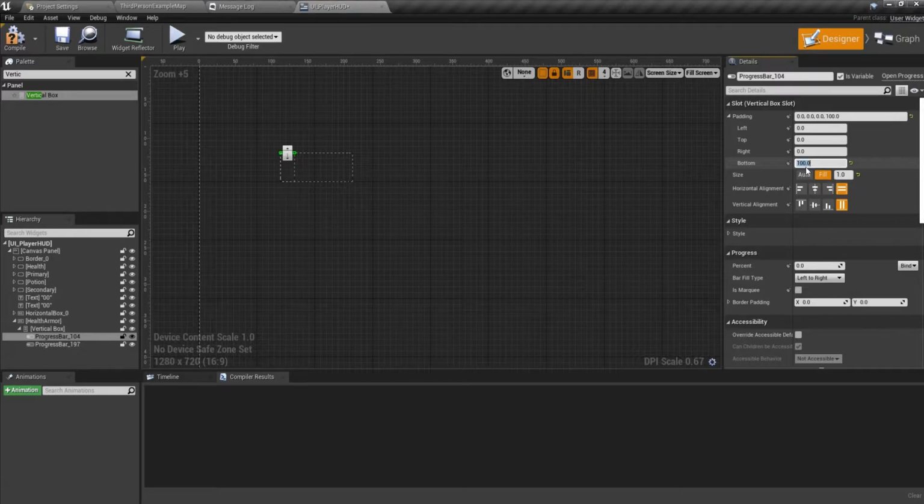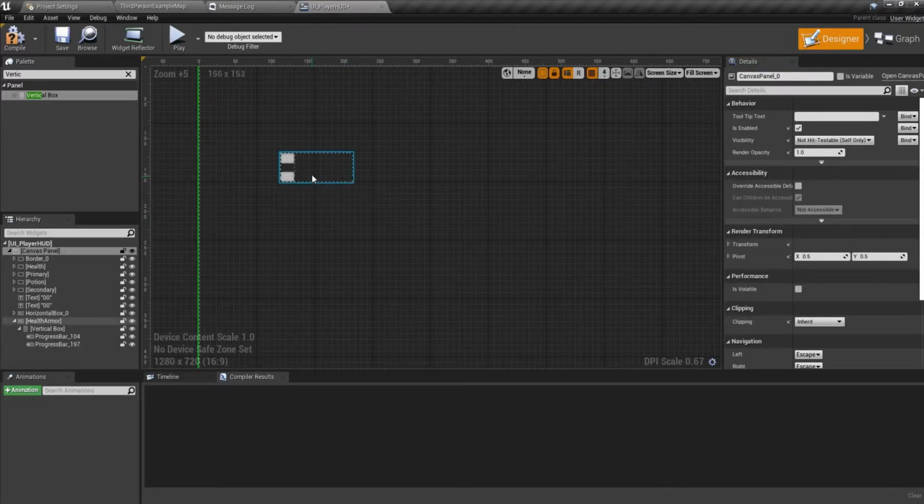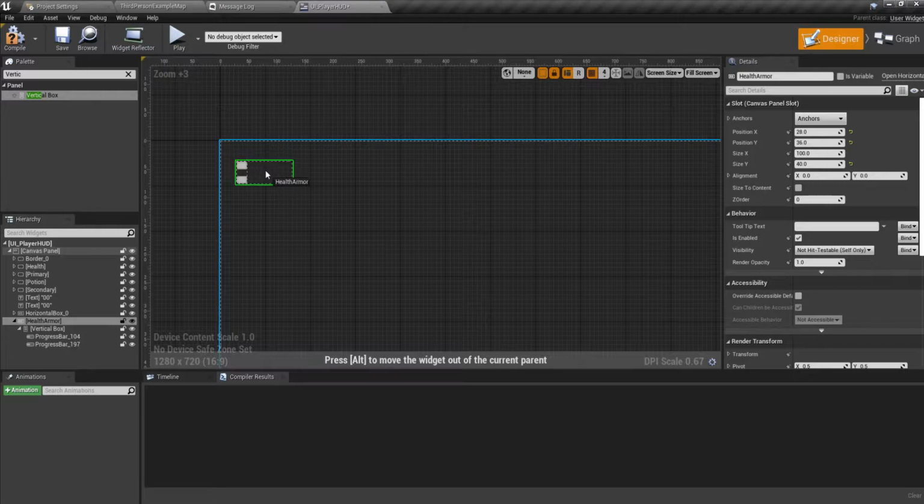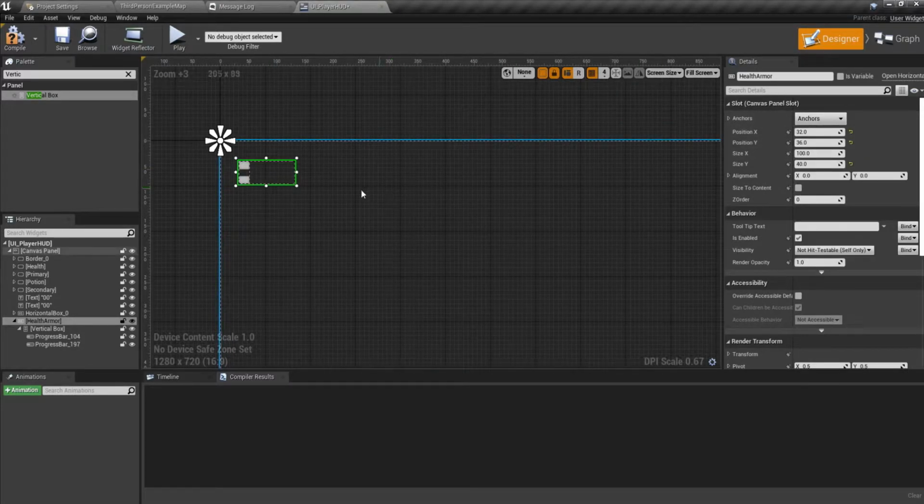Let's make it 10, 10, and top 10, maybe 5 by 5. Yeah, should be good enough. Let's move this to the top corner, and anchor is correct.